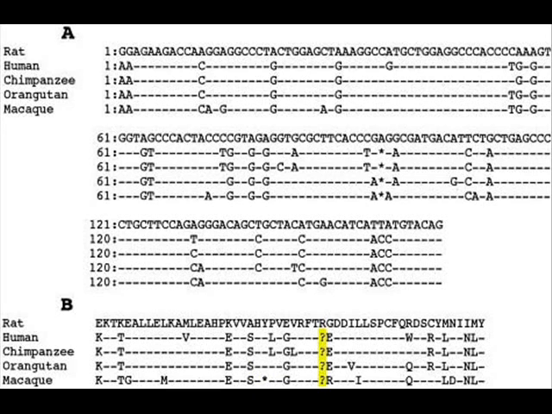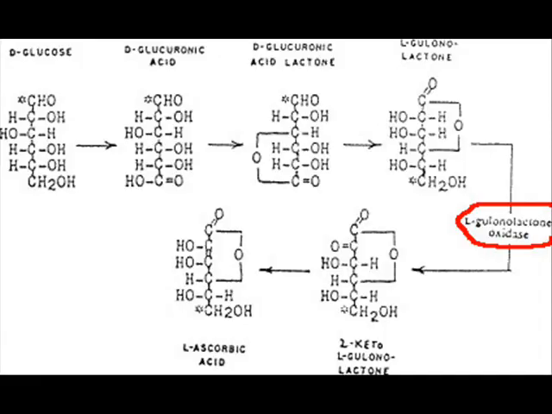The question marks correspond with the deletion in A. All the letters, other than the one in the rat sequence, are cases where that sequence is different than the rat sequence. As you can see, most of the code is the same for all five sequences. Only 39 of the 164 nucleotides are different in any of the primates when compared with the rat, despite being non-functional in these primates, but functional in the rat. That is, rats can make their own vitamin C using this gene, but primates can't.